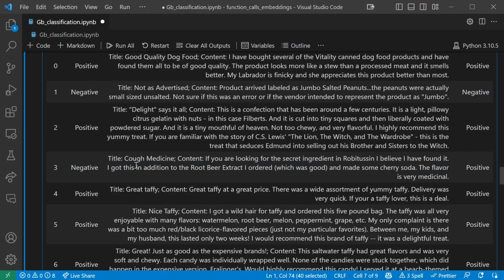Let's have a look here. So it seems like the embeddings got confused by the root beer extract, which is labeled as good and adds positive words to this review. But it's not the actual product being reviewed in this review, as any human intelligence would obviously point out. So this user is doing a good job to confuse any sort of AI by adding positive words for a product they're not actually reviewing. So this is sort of understandable. It predicted positive where it's actually supposed to be negative.